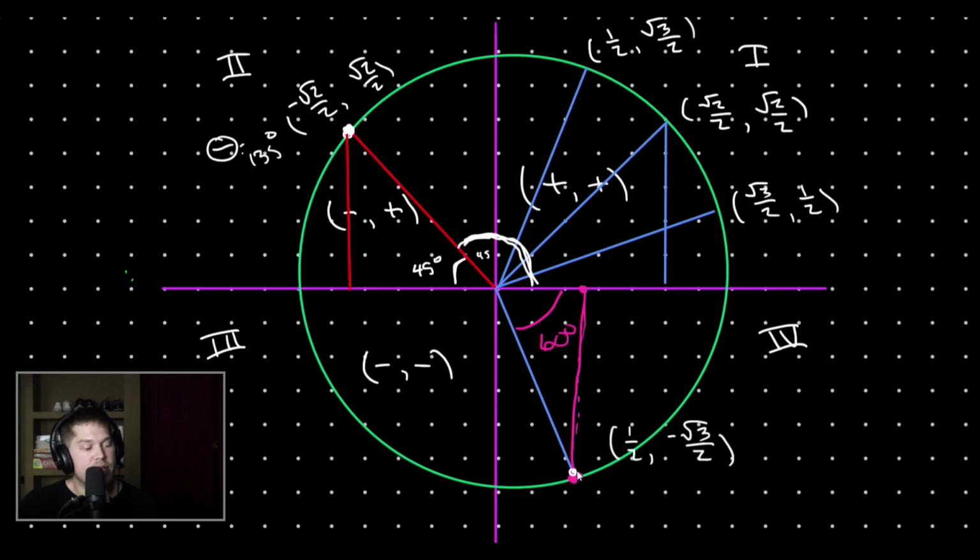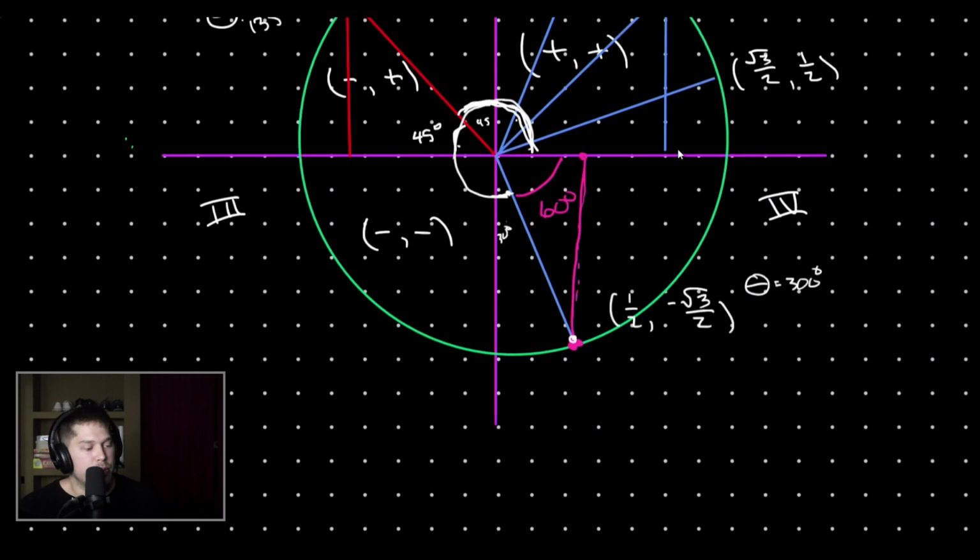And what is this full angle? Well, this full angle is going to be 90 degrees plus another 90 plus another 90. That's 270. And then plus this little bit is 30 degrees. So this full thing to here will be 300 degrees. So this is true when theta equals 300 degrees.